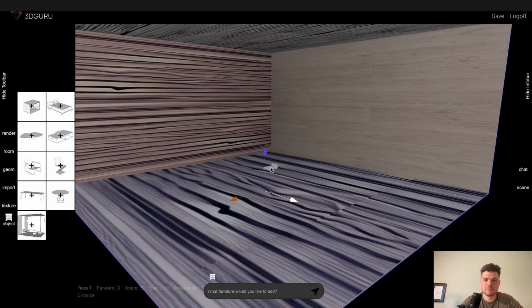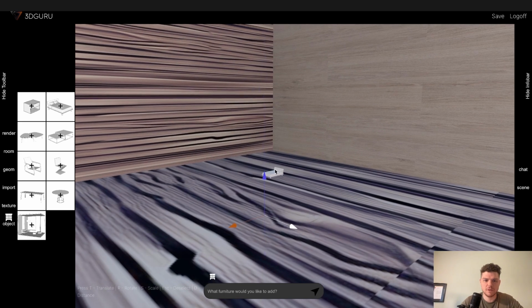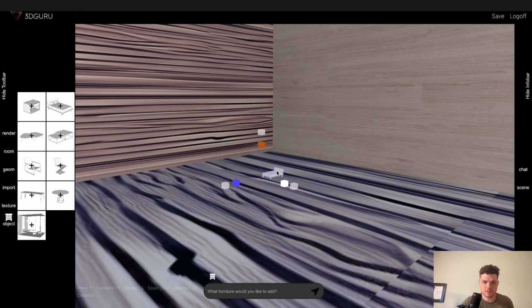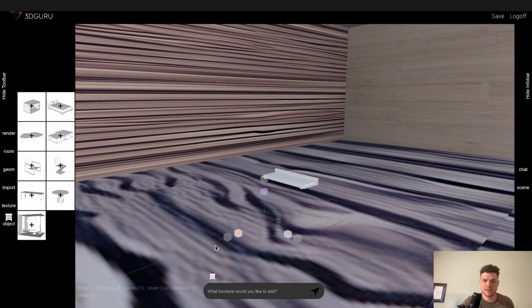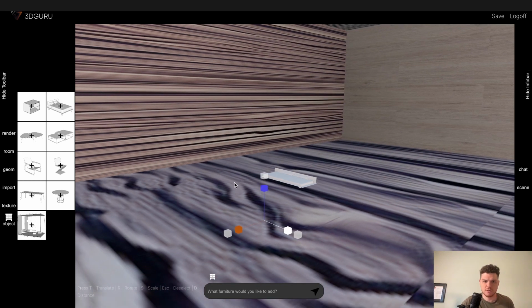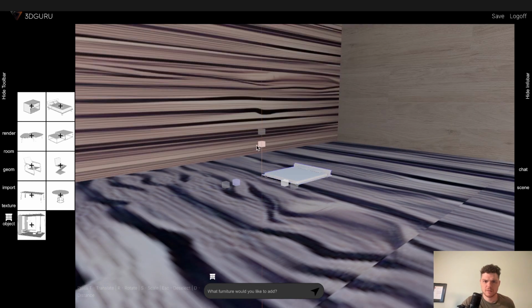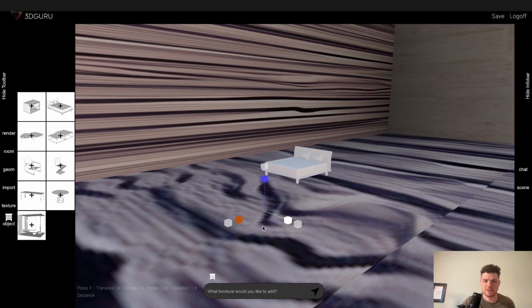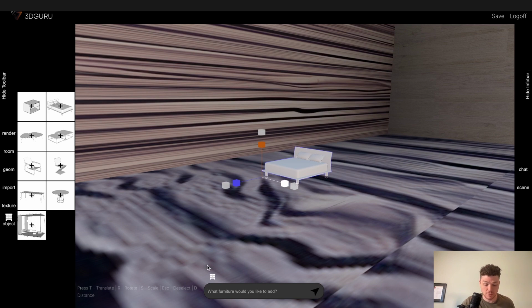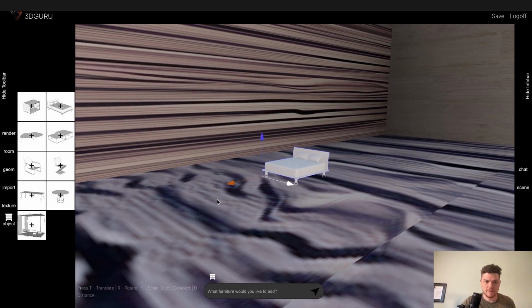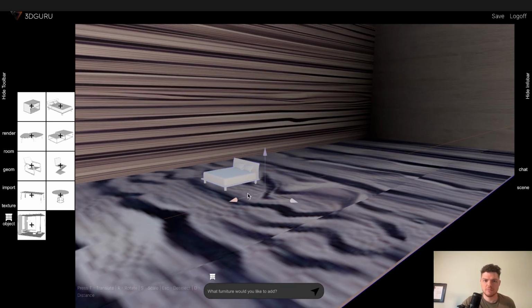So then there's also some preset objects. So we can put in a furniture, and I wonder if I can scale this furniture or not. So let's do scale. And wow, I can actually scale this. There is no undo button also. So make sure that you have the right bed. I did not realize that you could scale these objects. I actually think that's pretty cool. And then T to translate and move around.